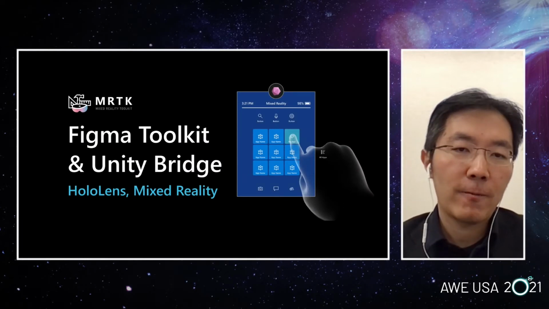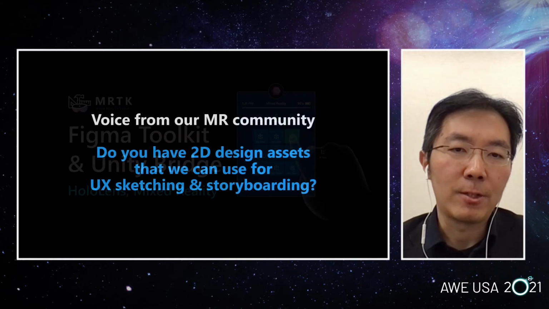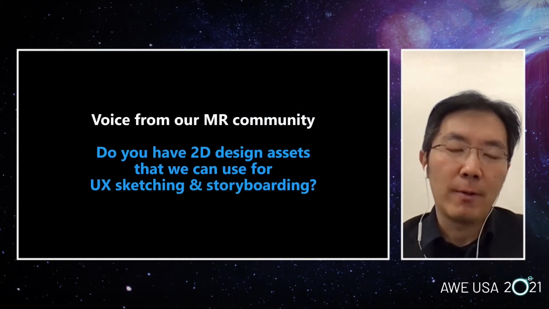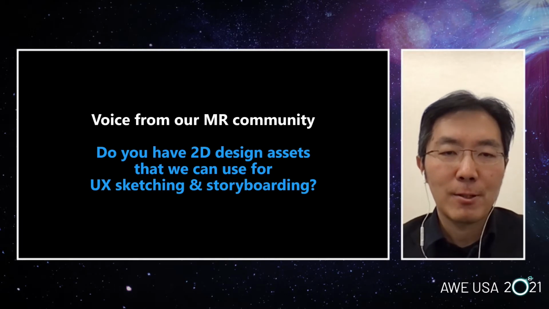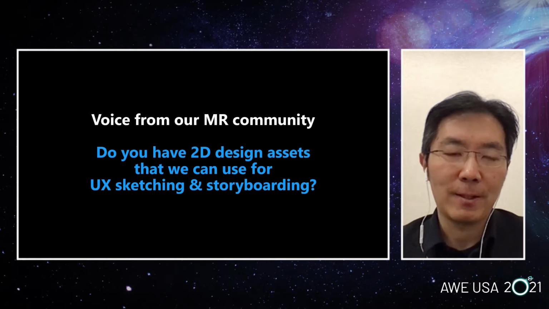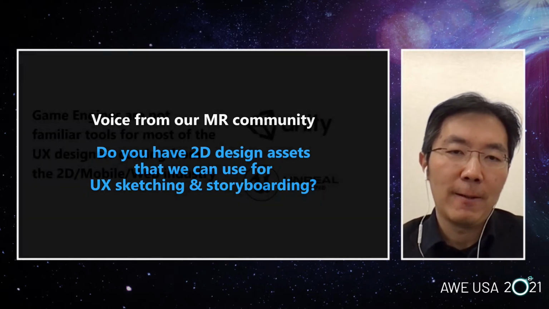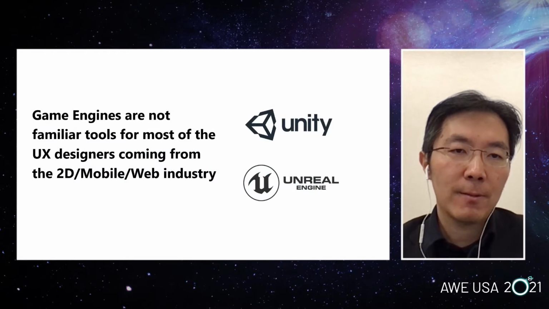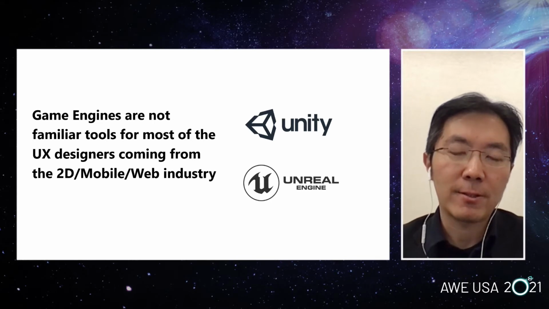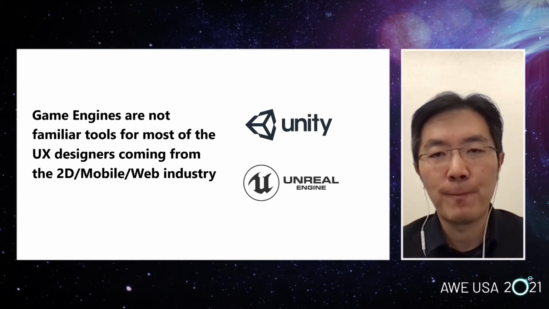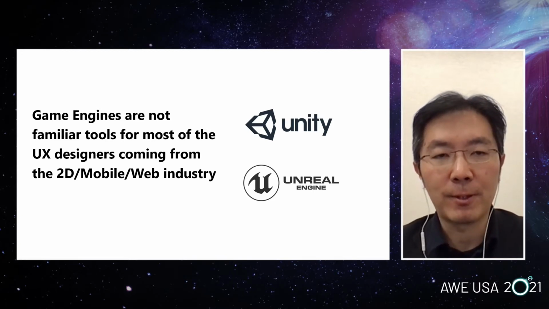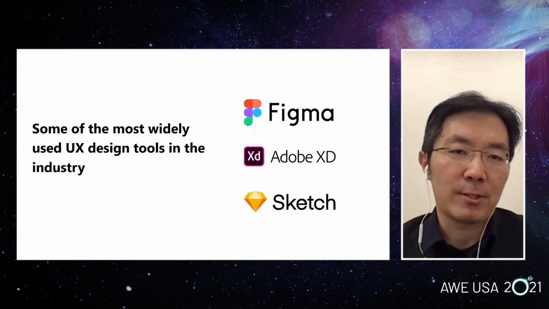So let me introduce the Figma Toolkit for MRTK and Unity Bridge. It started from our mixed reality community. We got a lot of questions about whether we have any design assets that we can use for 2D UX sketching and storyboarding. Typically, game engines are really not familiar tools for most UX designers, especially if we're coming from the 2D and mobile industry.